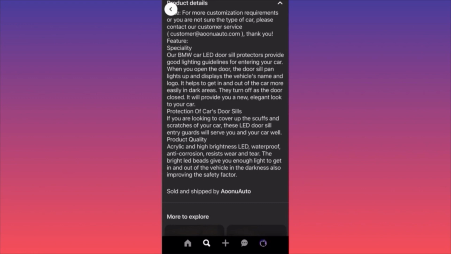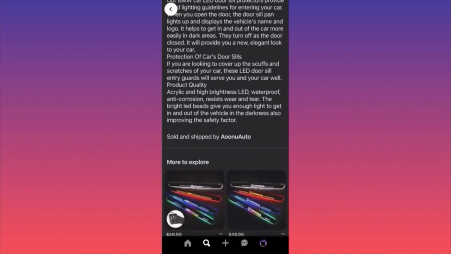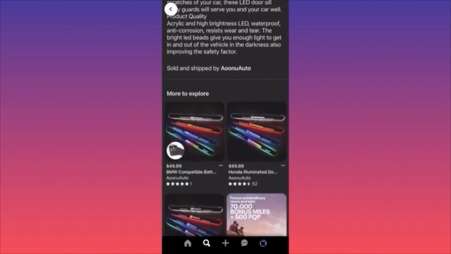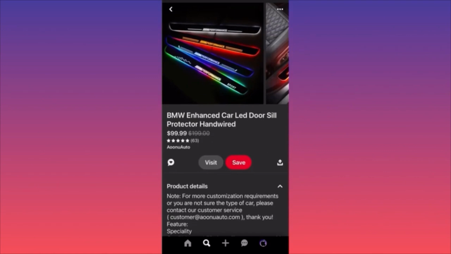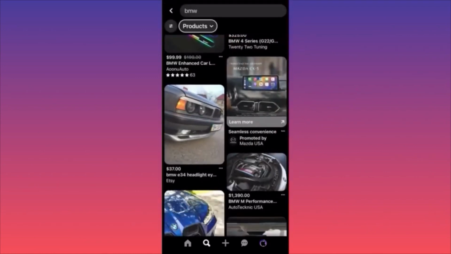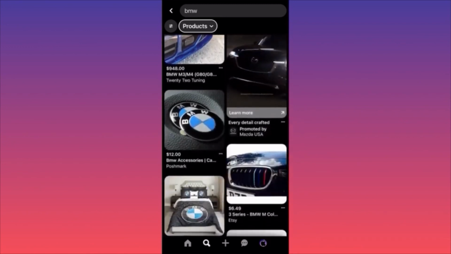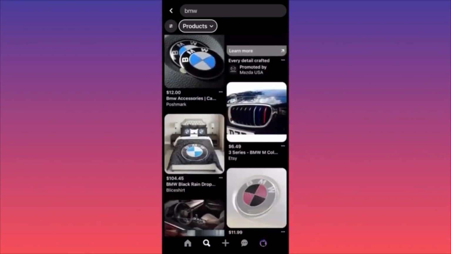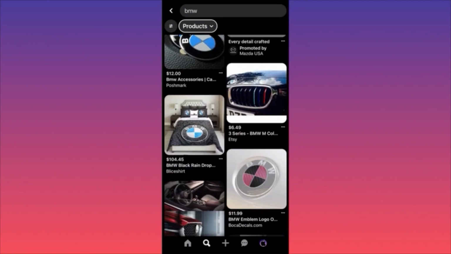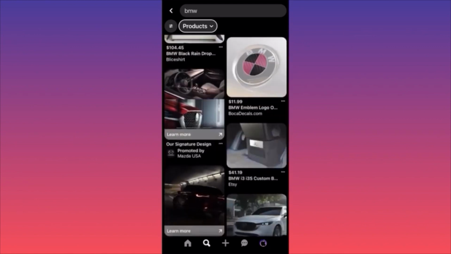If you can see over here, these people are not using Etsy. These people are using their own website. See, sold and shipped by their own website, which probably gives them a better conversion. We all know sometimes having more customization on your website might turn out as a better conversion rate. People will see a different layout, something that you're usually limited in when using pre-made sets of websites. But you get what I'm trying to say.